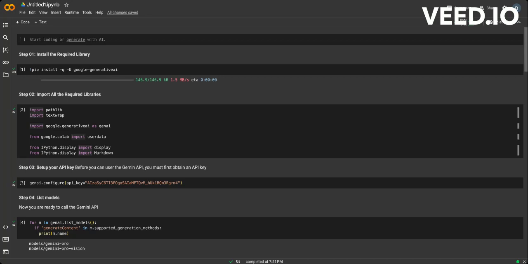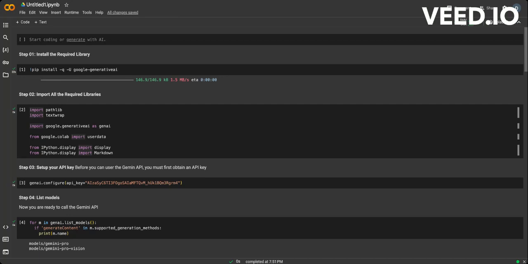So let's just get started. I have opened a Google Colab, and you can do the same. You can go to google.com and search for Colab, and then you need to sign in using your credentials, and you'll be able to come to this screen which I'm sharing right now.